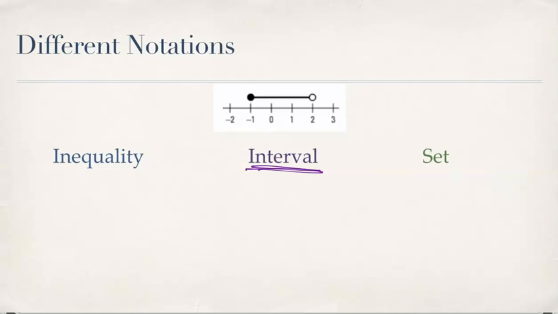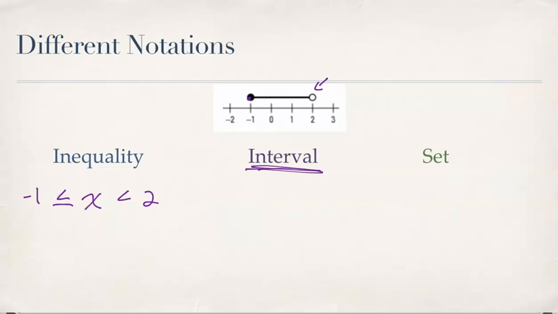The first is inequality notation. If you are looking at this diagram here and we want to describe what x values are being represented, you're going to say, well, it's all the x's that are greater than -1 and less than 2. Note that this is a closed dot, a closed point. So this point means that we're also going to be equal to -1. And that's inequality notation. This open circle means that you will not be equal to 2, just to refresh your memory there. This inequality notation we've used since Algebra 1, and that is common and comes up a lot.